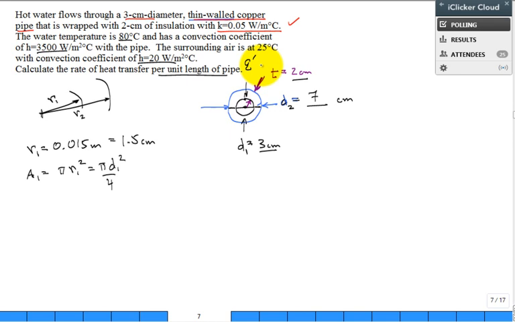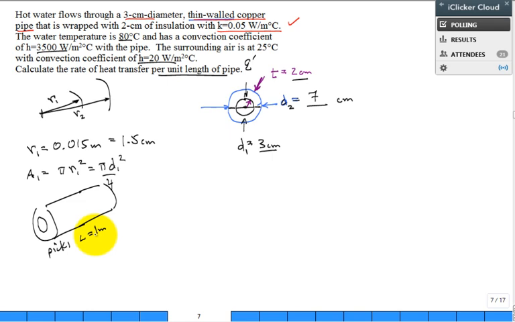The length of the pipe is shown into the board. Maybe I can turn it sideways, and then this is the pipe with its insulation, and that's the length. What I could do, just like picking an area of 1 meter squared, is pick a length of 1 meter and do the calculation, and then remember I picked it per 1 meter, so I express my final answer in the correct units. So I'm going to pick this L as a 1 meter length.